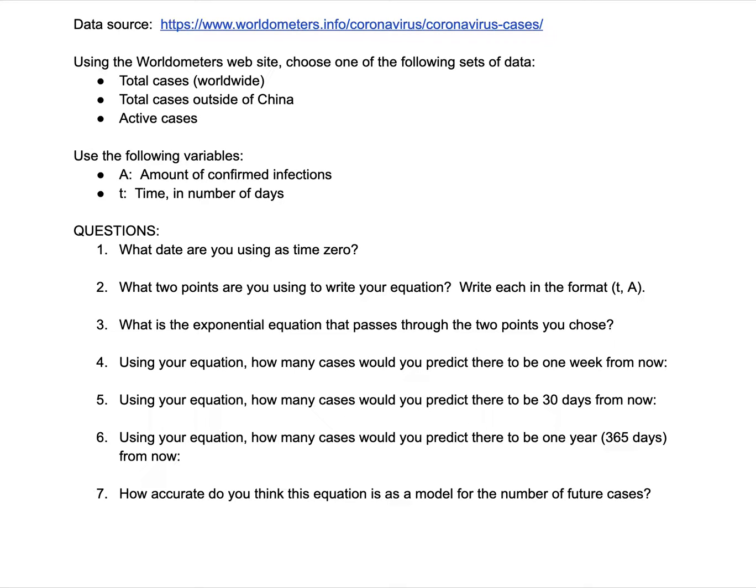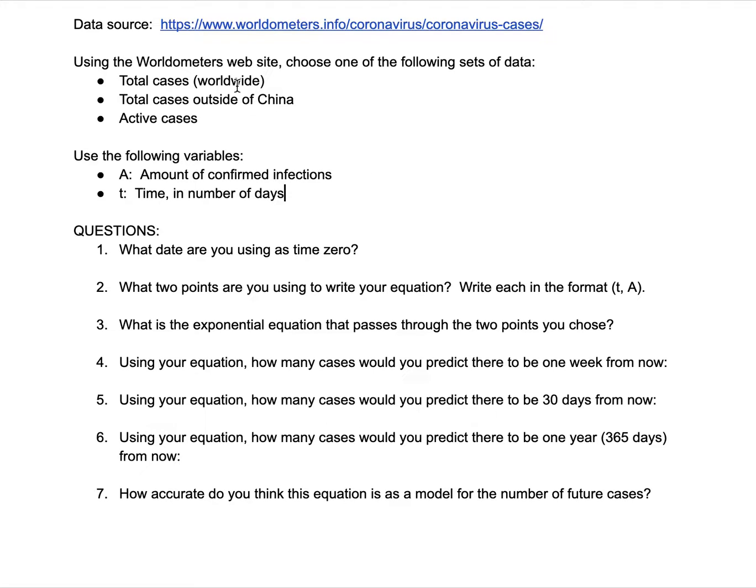And that's what we're going to do: we're going to be writing an exponential equation for this. For writing your exponential equation, I'm actually giving you the variables to use. So yes, please use these. Instead of y, I want you using A. A is going to represent the amount of confirmed infections, the amount of confirmed cases. And then T is going to be the time. Now notice specifically I'm telling you that T is going to be measured here in days. And so make sure that you are using that for days as we go.